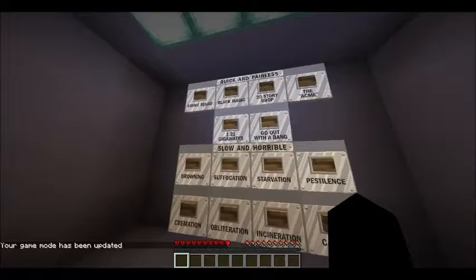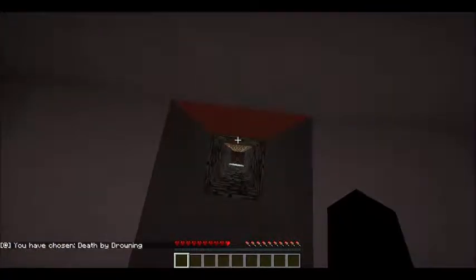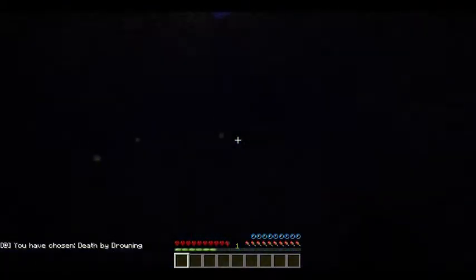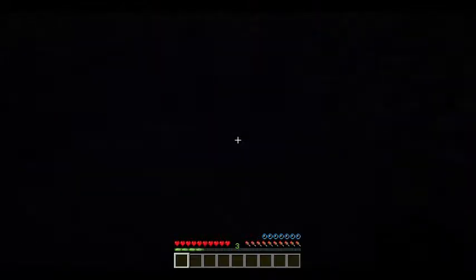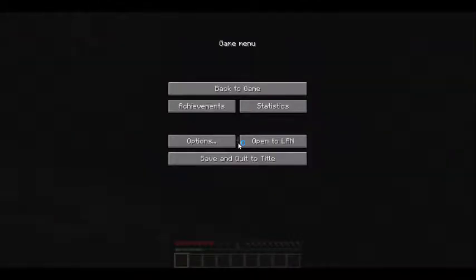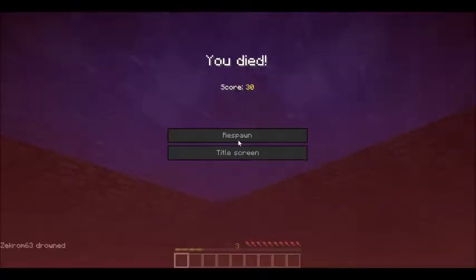Let's do a couple more. Let's do the slow and horrible ones. Drowning. Oh, it just spawned the water in. No more XP? Alright, well, let me know when I'm dying. Ooh, wait, I heard the noise. No, that was... I just wanted to do this, but I accidentally pressed regular F1, and oh, I pressed F1 again. There, I took care of it.